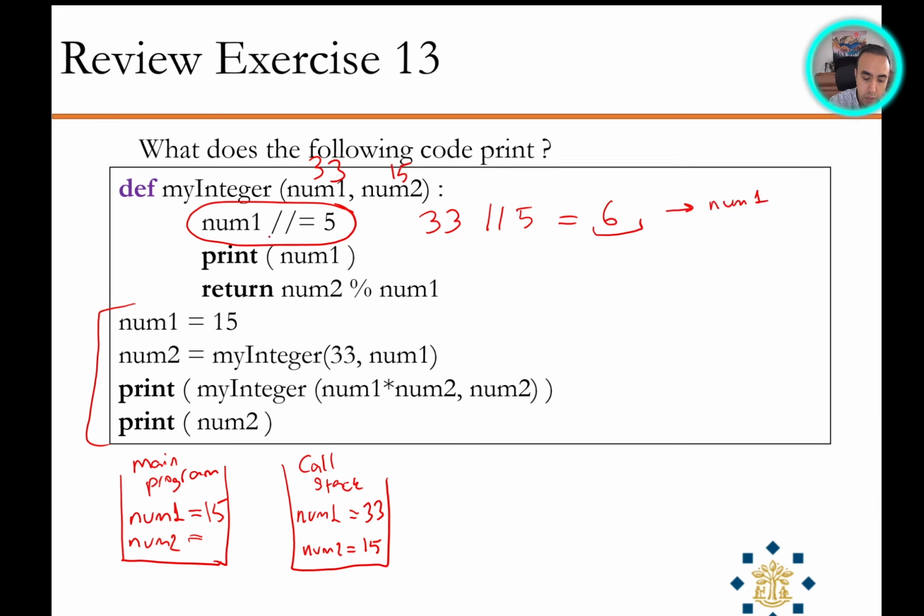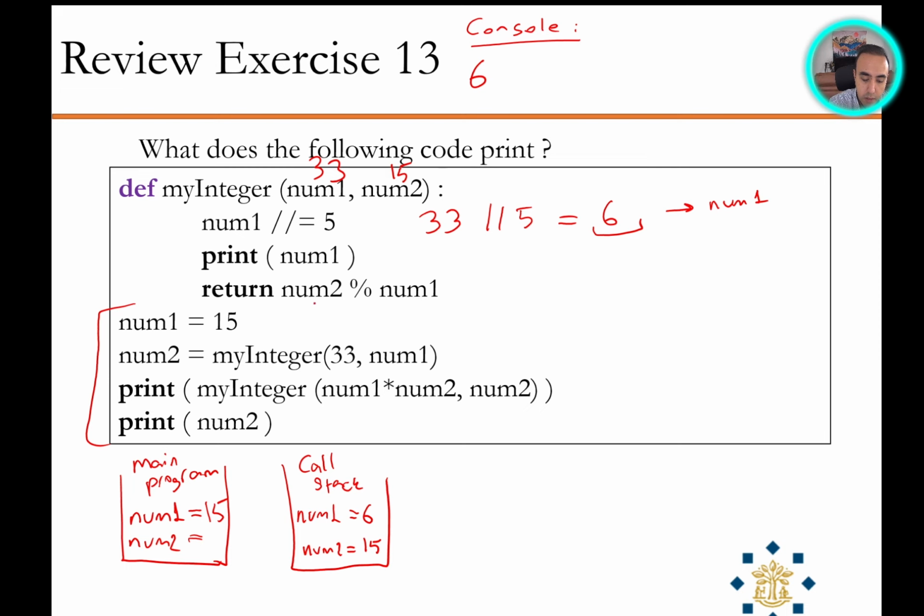Okay, because num1 is integer divided by 5 into itself. 6 will be the new value. So here 33 will become 6. We printed num1. So assume this is the console. So we first printed 6. Okay. This guy right here. Because the question asks what does the following print on the console. So we print 6. We are now here.